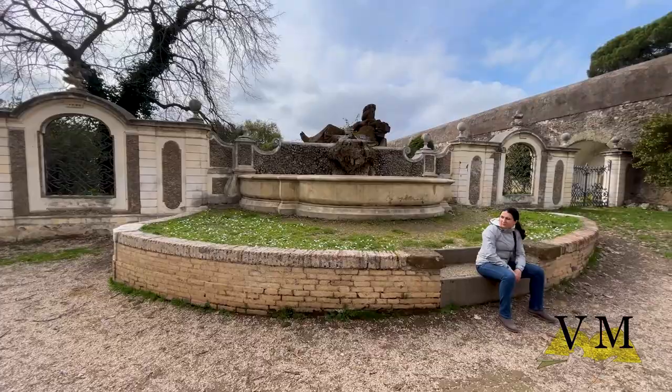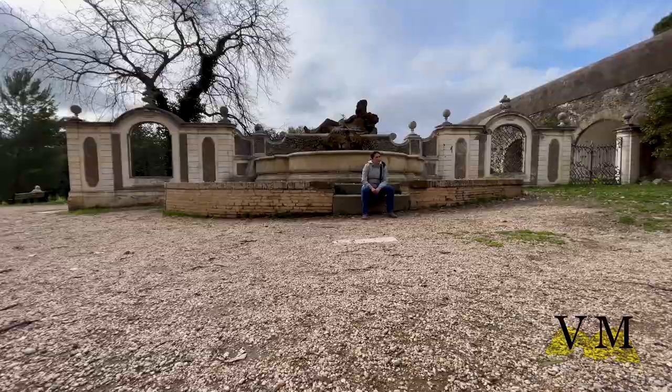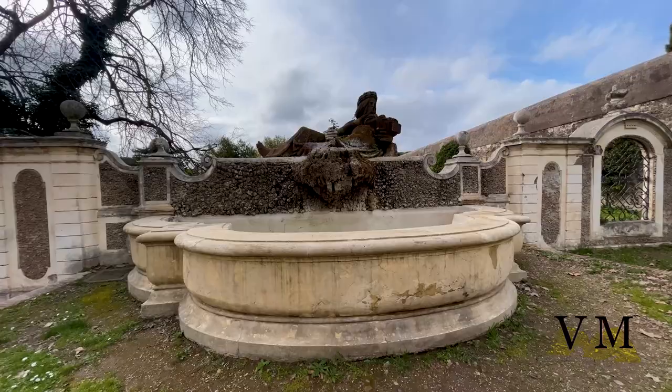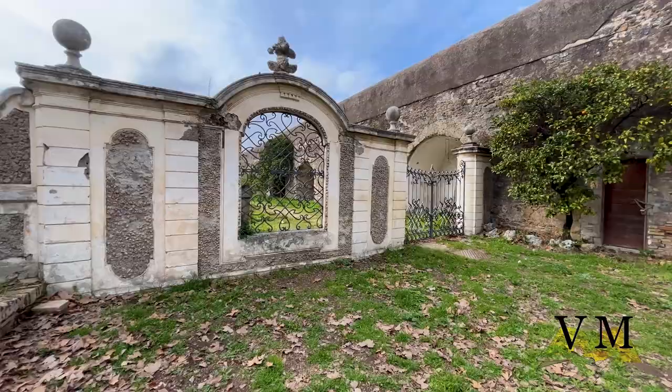While walking through the park we found a gorgeous fountain that represents the Tiber River, attributed to Gabriele Valvasori, Algardi's successor. This fountain consists of a basin supported by a low wall perpendicular to the exterior wall of the villa, near the entrance on Via Aurelia Antica. The wall is made of slightly raised raw stone and is decorated at the upper edge with a stone surface which, at the two ends, curves and ends with two small pillars surmounted by a small sphere. In the center is the river deity, roughly carved in the typical semi-reclined position.